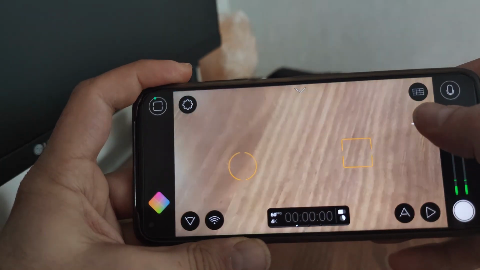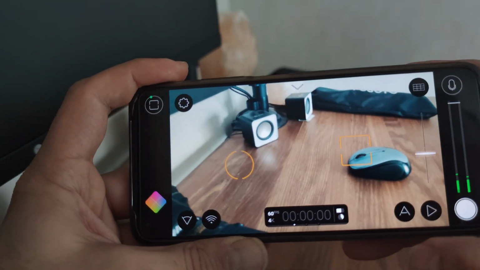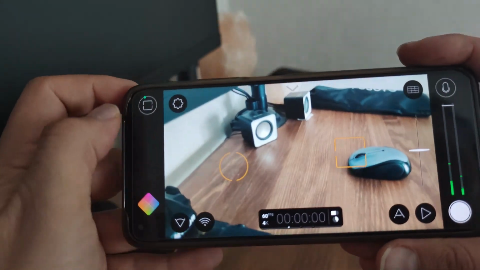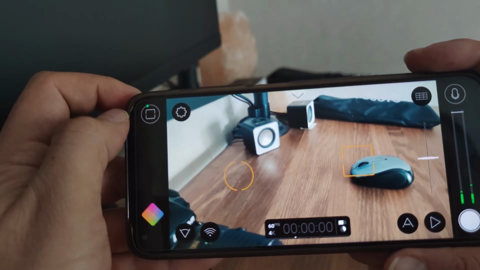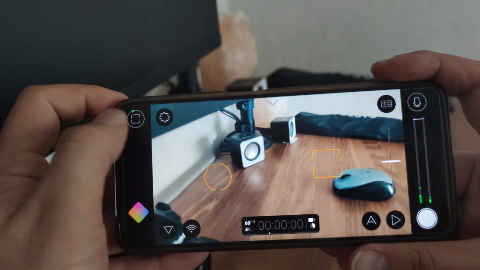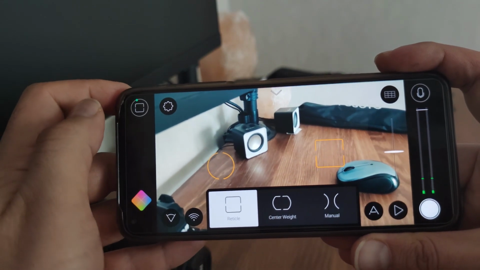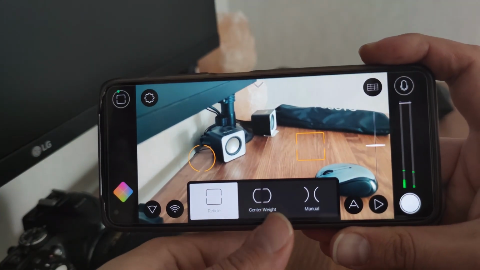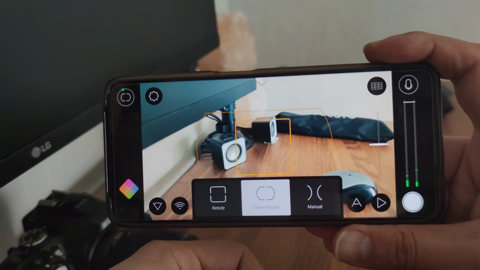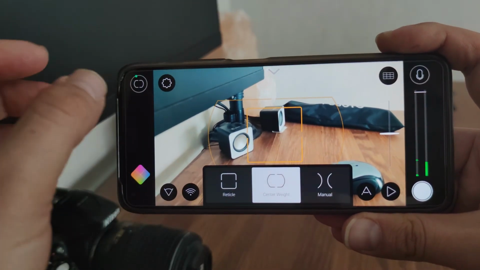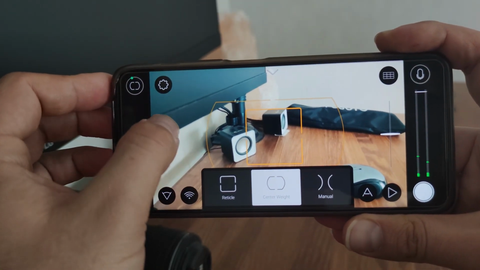This control, located in the upper left corner of the screen, allows you to change the focus options. When we change the focus option to manual, the ability to adjust manual focus and manual ISO is activated. When the reticle focus option is selected, controls for focus and ISO adjustment appear anywhere on the screen.